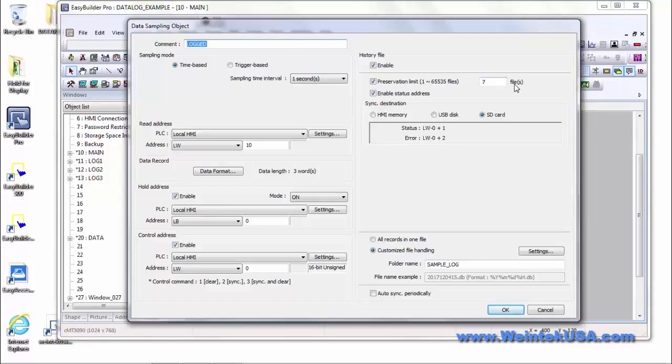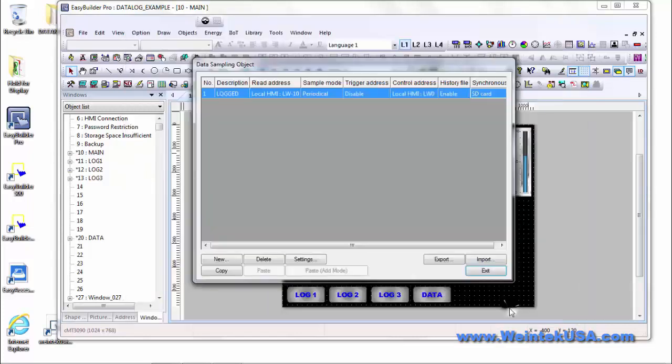Since we're taking a sample every hour now, because we're down to this resolution, we may want to bump that up to maybe 200 files or something like that, to get about the same amount of time logged. So we'll go ahead and click OK.